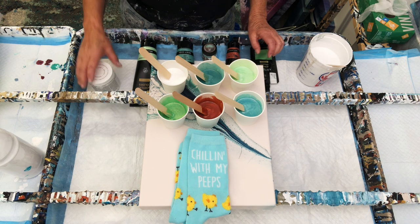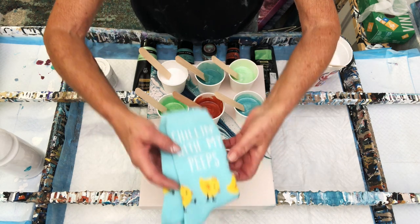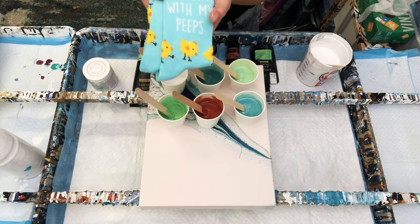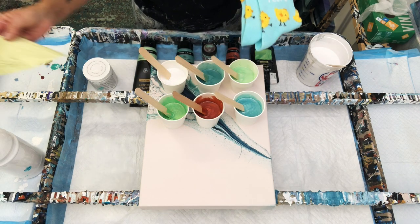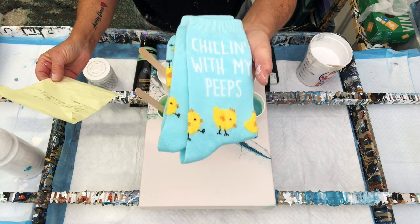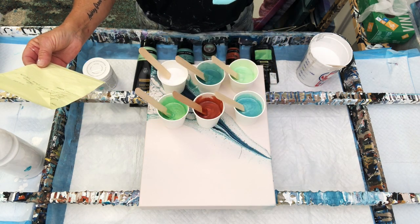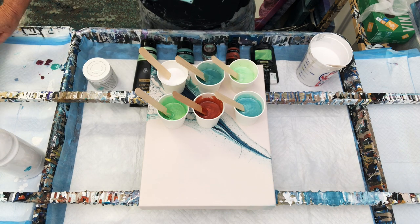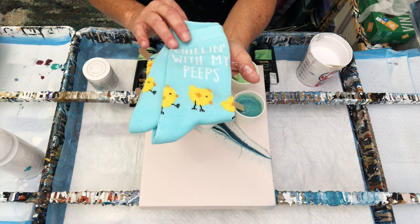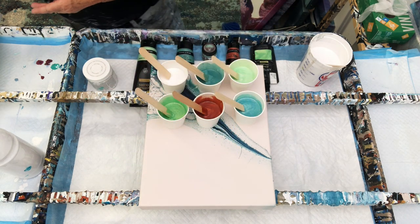But before I get started, you all just touch my heart. My painting peeps just make me smile. And I got these in the mail the other day. It says, chillin' with my peeps. And now I call you all painting peeps. And it came with such a sweet little note. It says, hi, Kathleen. Saw these and thought of you. Doesn't say painting, but it still says your peeps. With a smile, John H. John, you make me smile big. These will keep my tootsies nice and warm, and whenever I put them on, I will smile and think of you. John, thank you so very much.